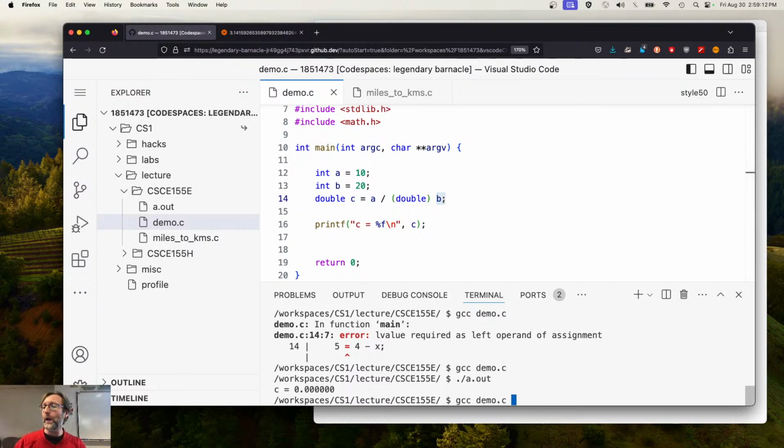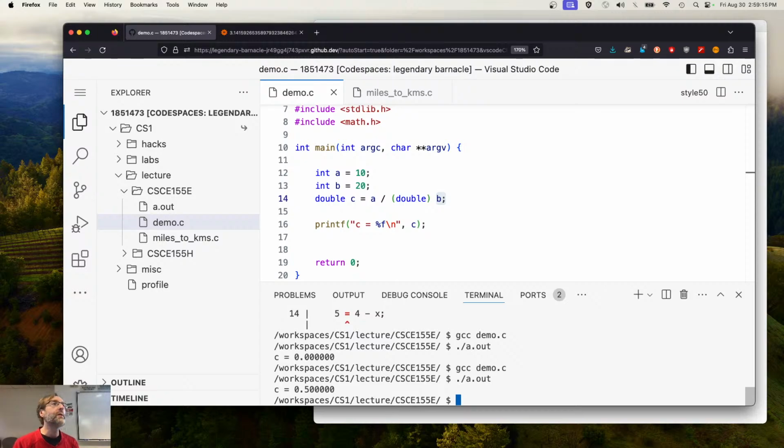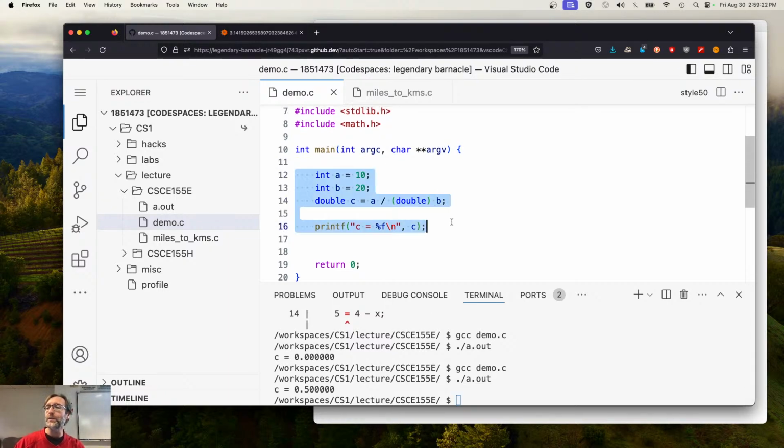Let me go ahead and show you. That 0.5 value is now there, because we did this typecasting here. So I'll make sure that you have this in the notes so that you can see it. But otherwise, you might be asking yourself, well, wait a second, if this screwy thing happens, and by the way, it happens in every single statically typed language. C#, Java, C, C++, Objective-C, Swift. I can think, the only ones that it doesn't happen in are dynamically typed languages like Python, JavaScript, PHP, where things can change willy-nilly.